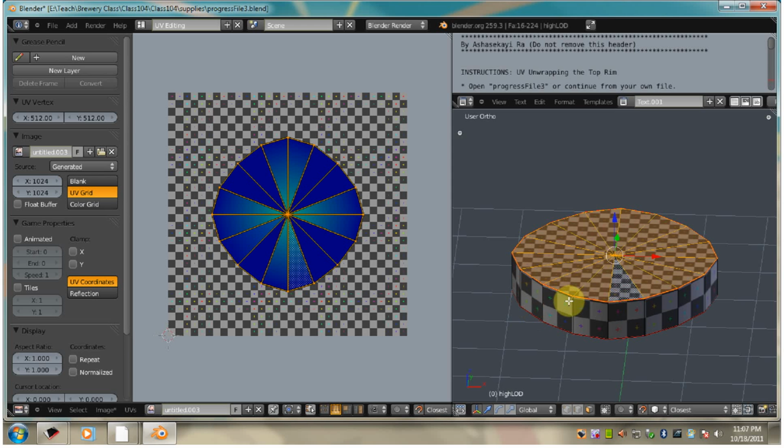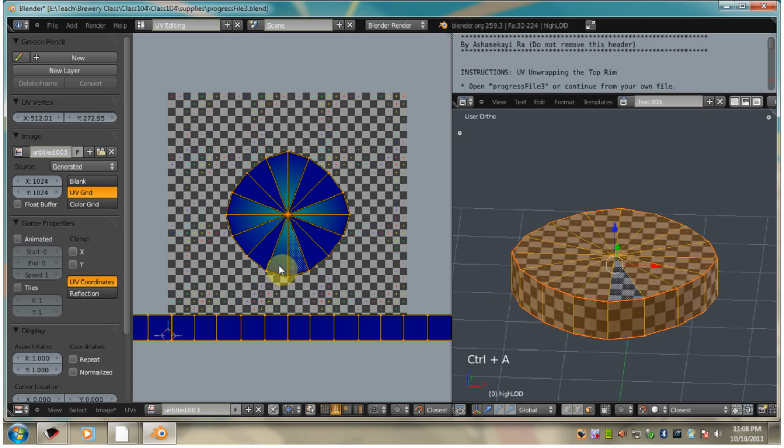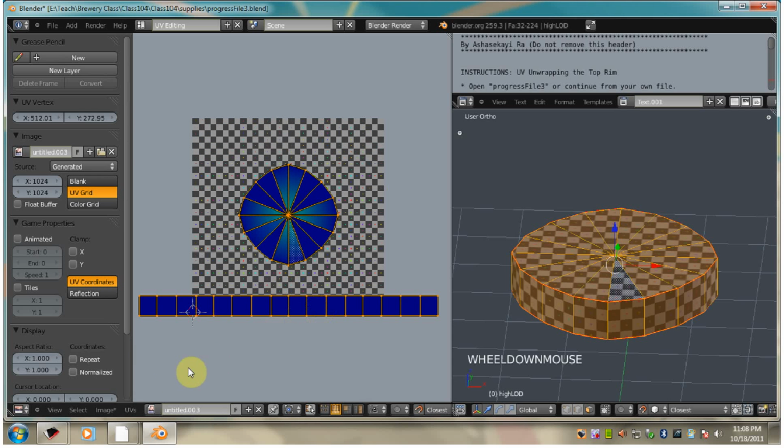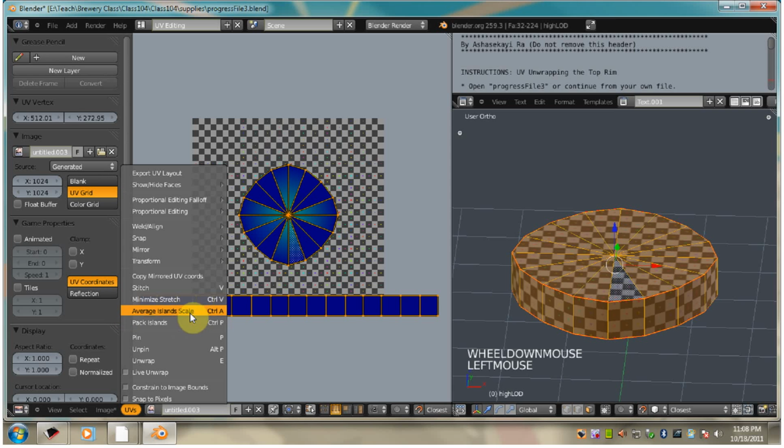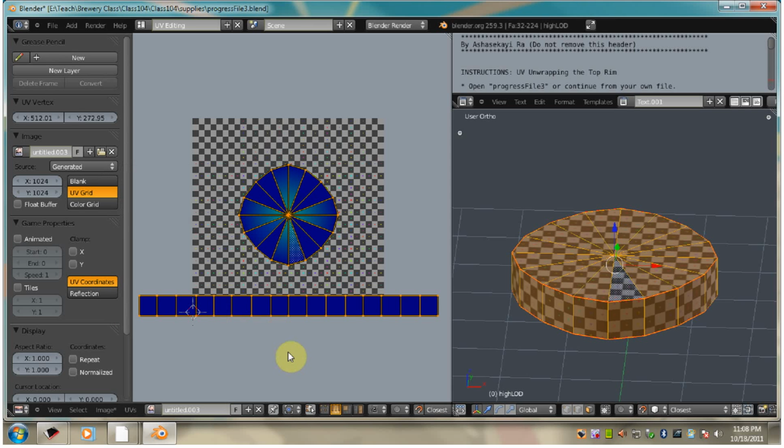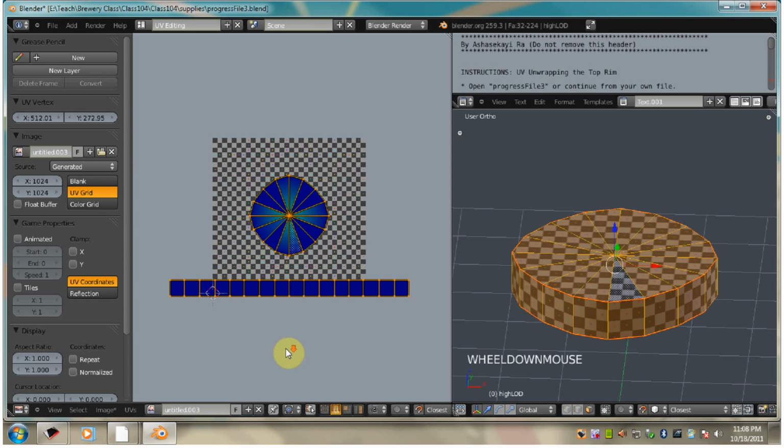So let's select all, and then we're going to come over here, and we're going to go Control A to average the scales. You can find that here too under average island scales. And so now you can see that the scales are equal, which is what we want.